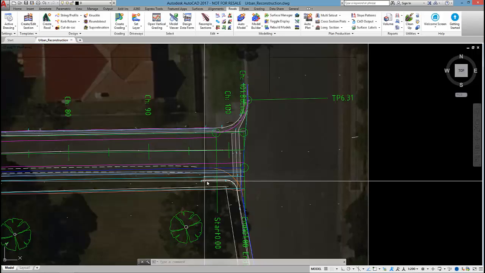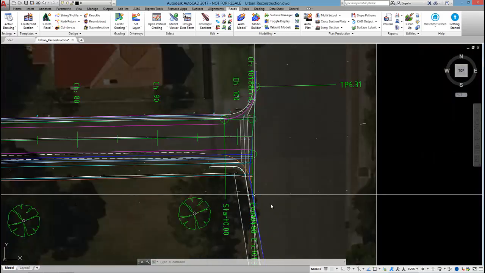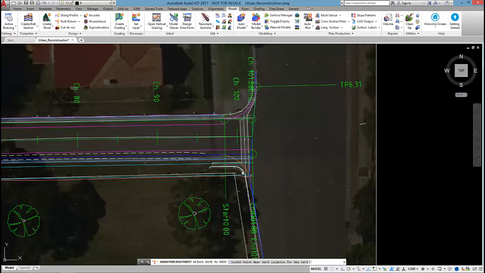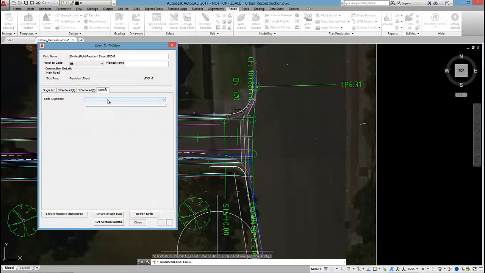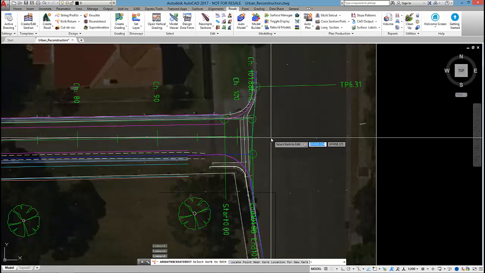Now, just playing around, I actually created my own alignment for this curb return. So you do have the option of just creating your own geometry for the curb return. And when you go and create the curb return, you simply pick on specify. I called that alignment new curb, and that curb has been created.